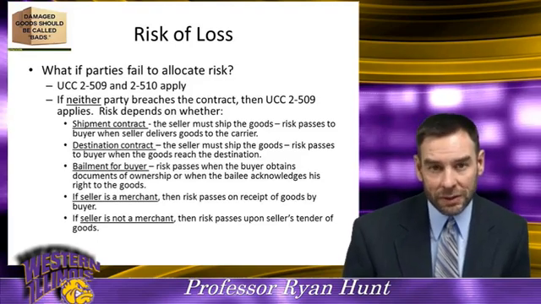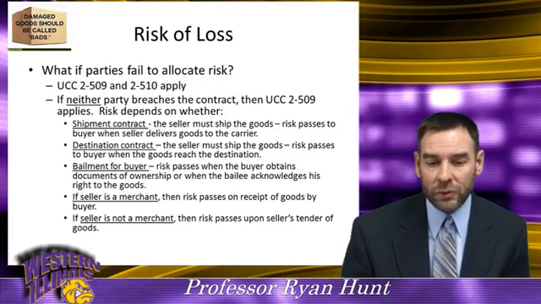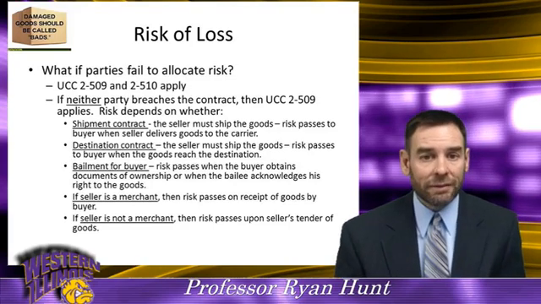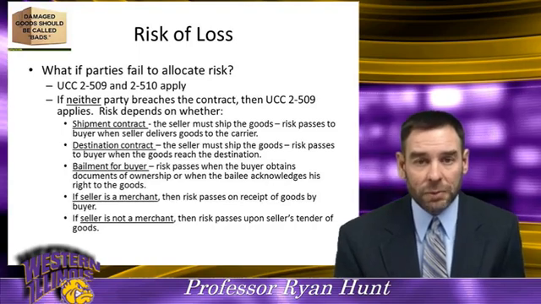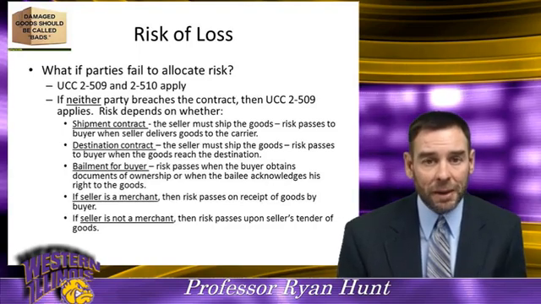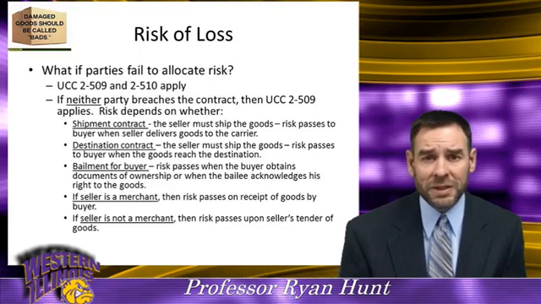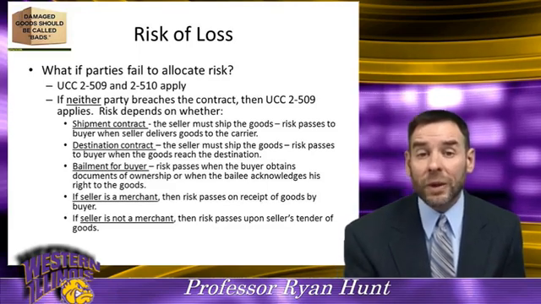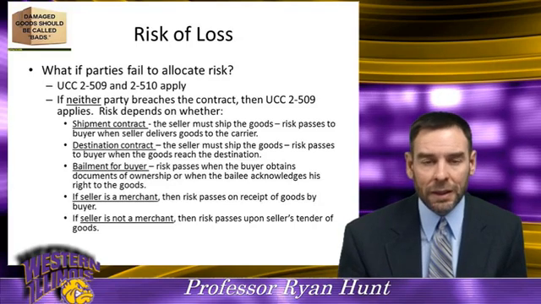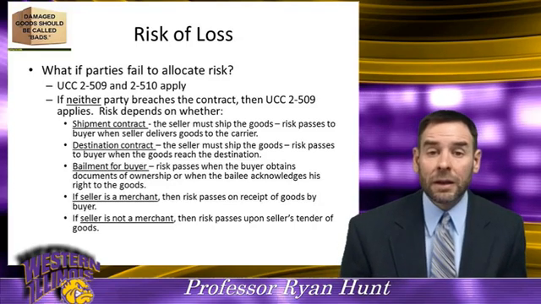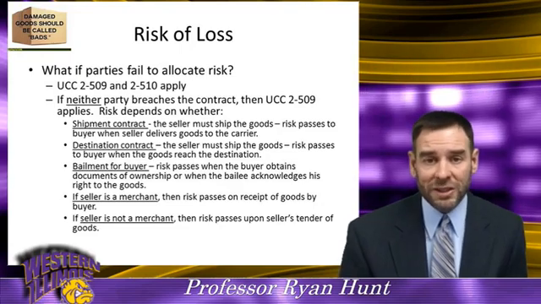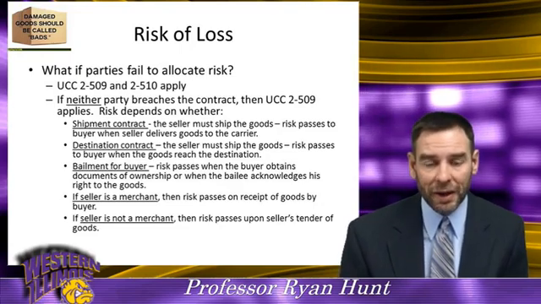So if I'm a merchant, then the risk of loss passes on receipt of the goods by the buyer. So if I have the goods and Goldfarb is supposed to come to my place of business and pick them up, if my place of business burns before he gets there to pick them up, or before the date that we indicate he has to pick them up in the contract, then the risk of loss is mine. I don't get paid for them. The risk of loss doesn't transfer until receipt by the buyer.